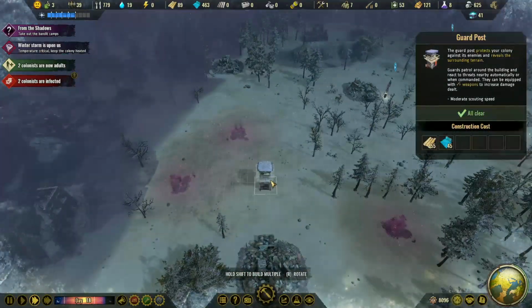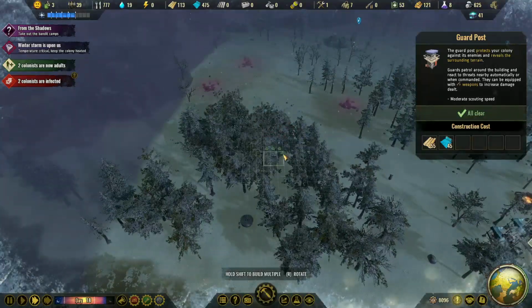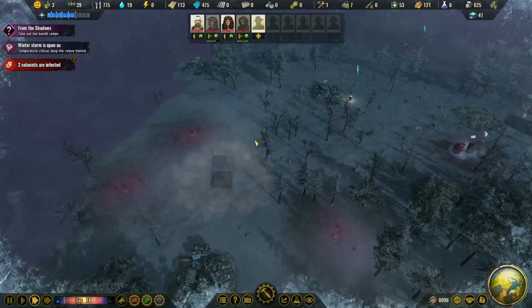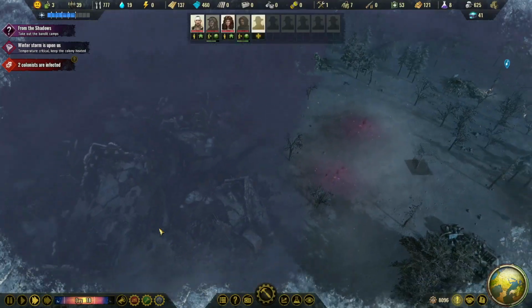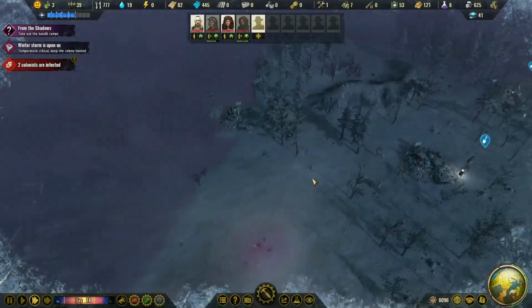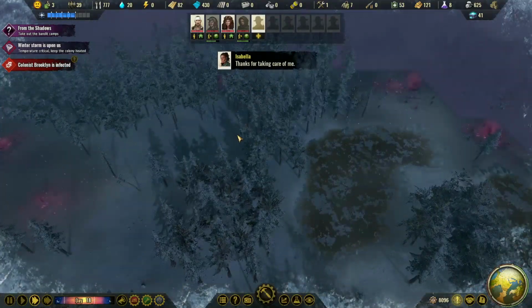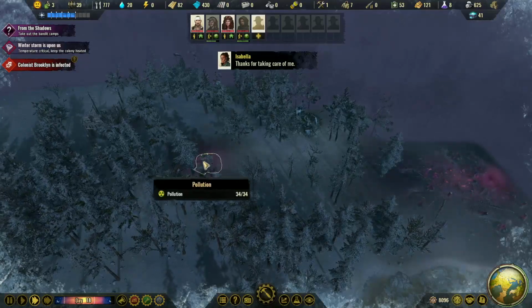And I'm going to place it a little bit on this way. So we'll have an extra line of defense on this side, and it will do recon here. So maybe there's some metal out here that we can get this way. That will be good. This is concrete. Yeah, all the metal is up here, but I don't want it to be.